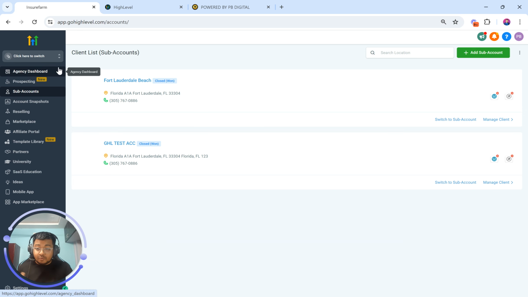And the agency dashboard, or the agency level, is where you have that admin access in order to control what's happening inside the entire building. That's how this is laid out, and this is what we call sub accounts. So the agency level is an account, and then here you have sub accounts, and you can create multiple sub accounts by clicking on add a sub account, adding some details about the business, and then getting started. I'm not going to go into that because I have a different tutorial on this, so I suggest you watch that tutorial. And then you have something called account snapshot.